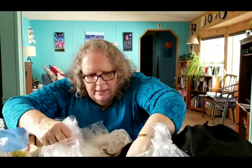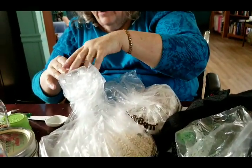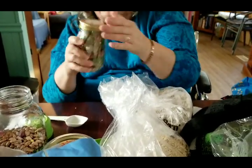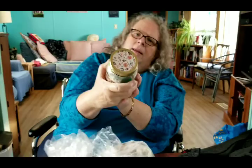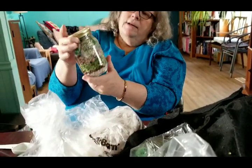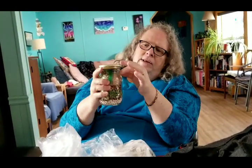Okay, now under all of this, I have hidden our pretty lid. There. And that's just a piece of cardstock that we put in there. And look at how pretty that is. And then we are putting raffia ribbon just around here with a little tag that says friendship soup. And it'll give directions on how to cook it.